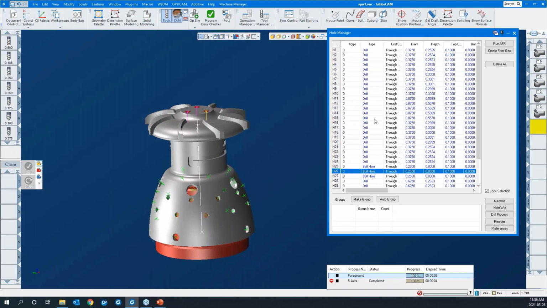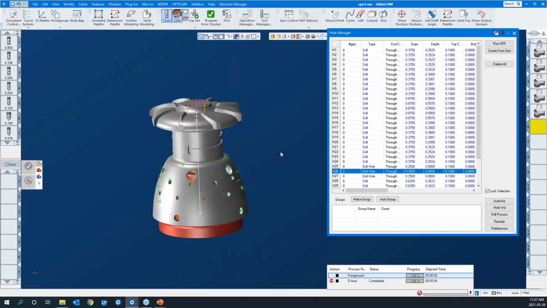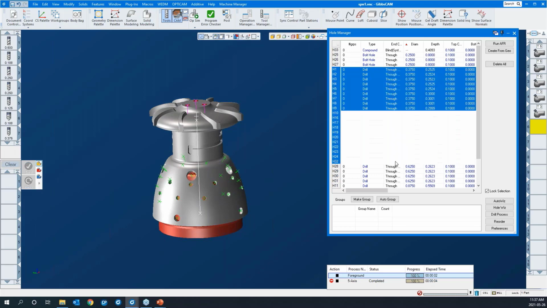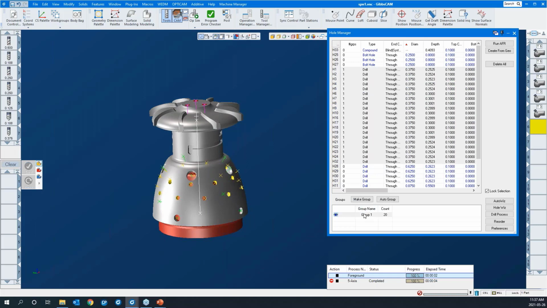There's a series of other ones in here. We can group them together and then toolpath them all at once, drill them or what have you, all at one time. So I'm going to group them by diameter. I'll grab this 3/8 hole and the rest of them, and I'll say make group. I'll just give it a name, something descriptive.